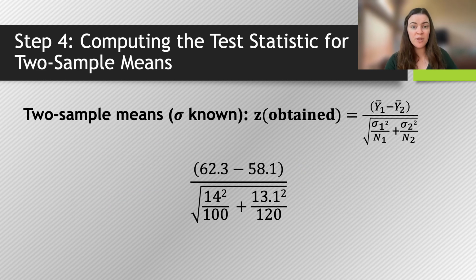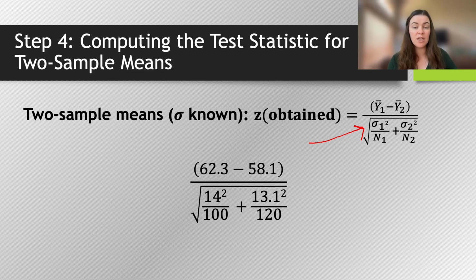So with the information that we gathered from the problem on the previous slide, we can now plug all of this in. I've recopied over here the formula that we will be using for a two-sample hypothesis test for means. And so all we have to do is plug in all that information we had from the previous slide. Here's what it looks like if you were to plug it in correctly. So this is a good way to check yourself before diving into the rest of the calculations.